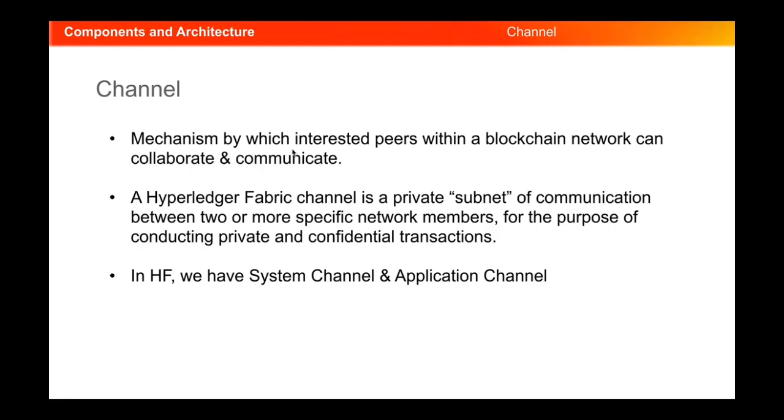In this section, we are going to look into a component which is channel. A channel is a mechanism by which interested peers within a blockchain network can collaborate and communicate. A Hyperledger Fabric channel is a private subnet of communication between two or more specific network members for the purpose of conducting private and confidential transactions. We have system channel and also application channel.